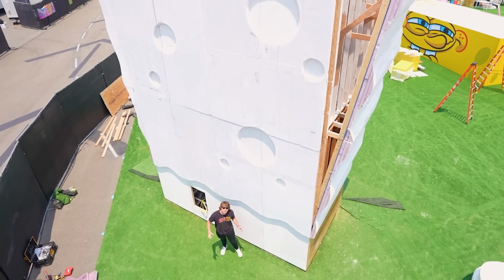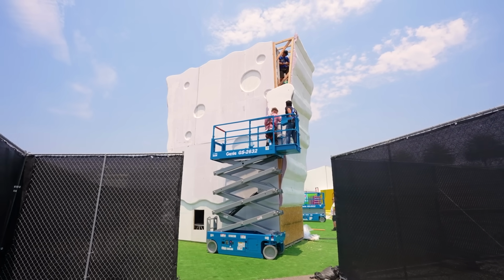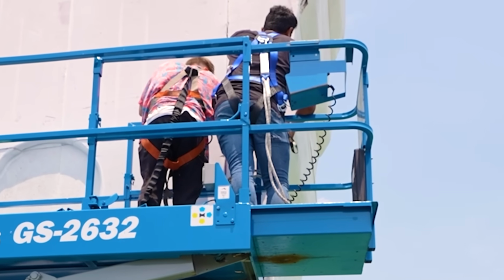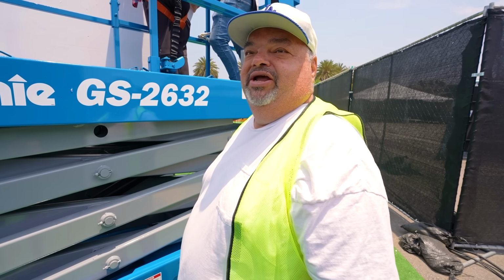Our entire SpongeBob is covered besides one panel. Let's get this up there. A little bit to the left. Right there. Perfect. I'm not in there because I'm afraid of heights. Maybe in my younger days I would get up there.